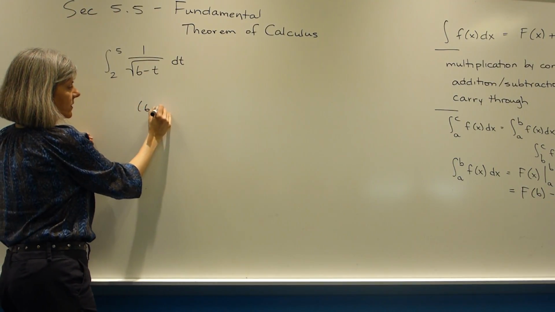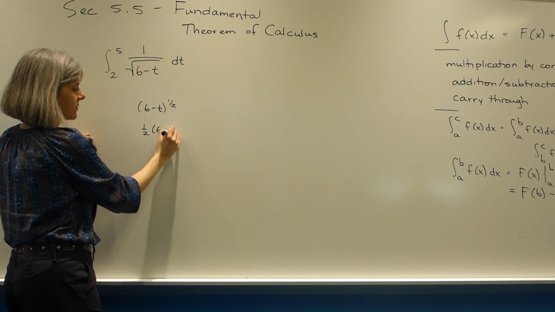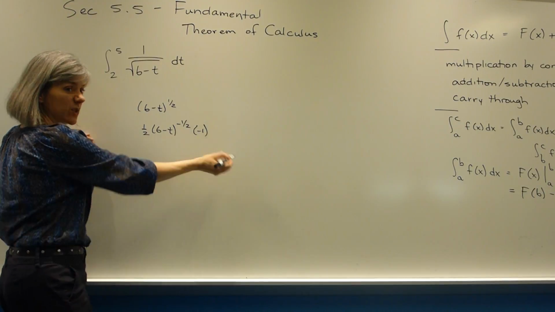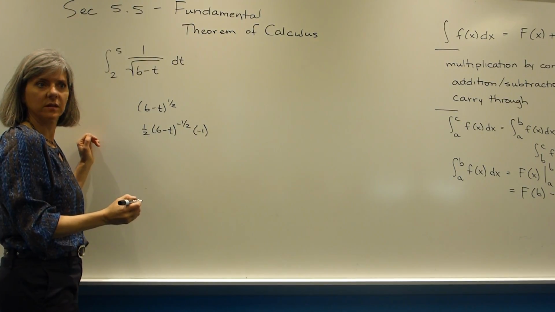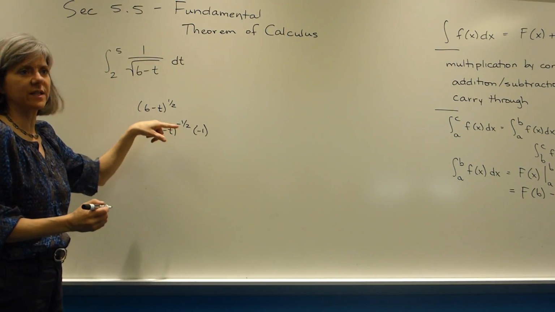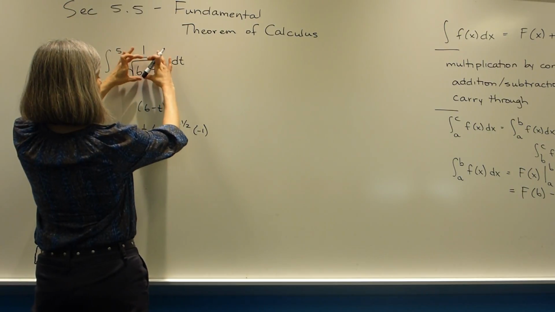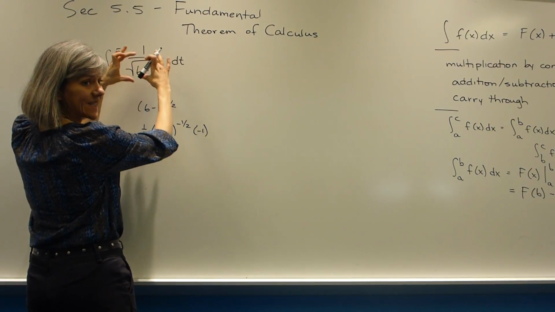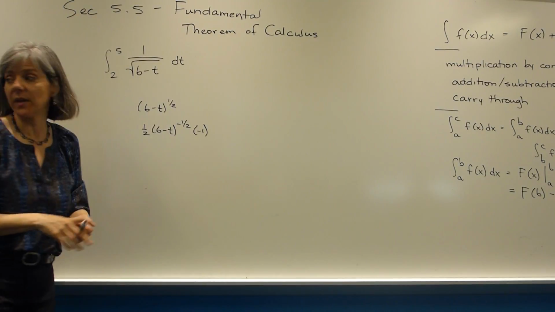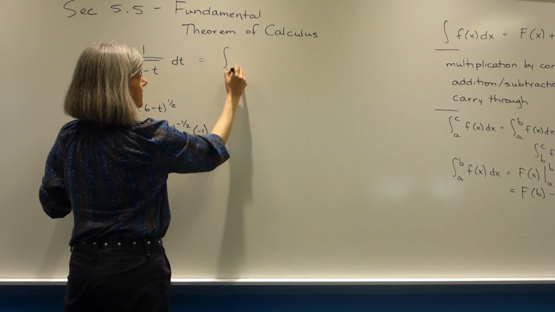Well, the derivative of the entire denominator would be 1/2 (6 minus t) to the minus 1/2 times minus 1. Is all of that in the numerator? No. All of that is not in the numerator, so this is not a ln. In order for it to be a ln, the derivative of the entire denominator, all of it, must be in the numerator. That is not the case. So that says then that this needs to be rewritten in power form.